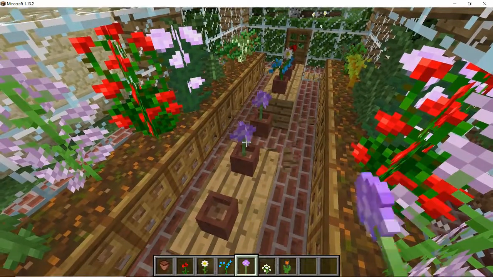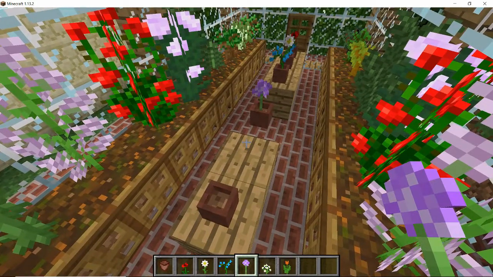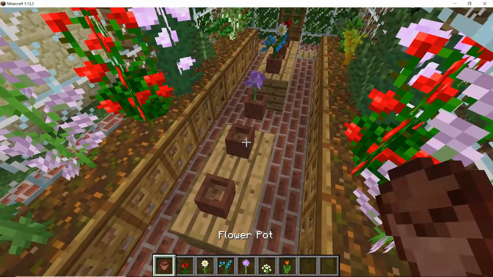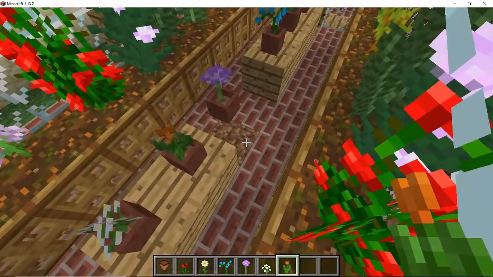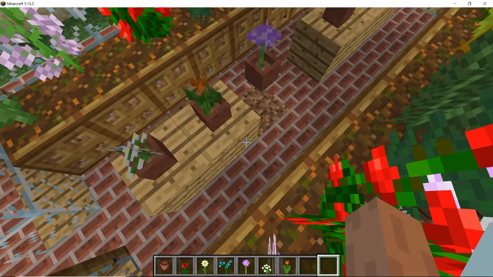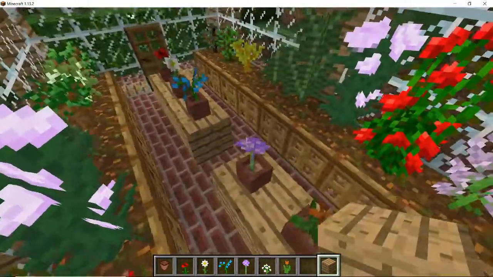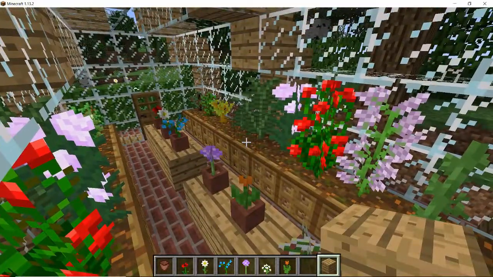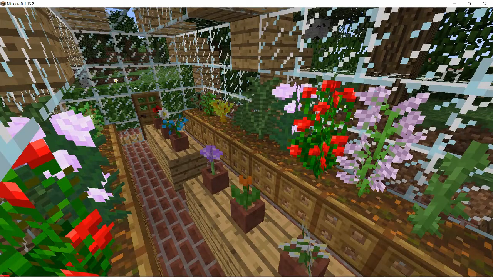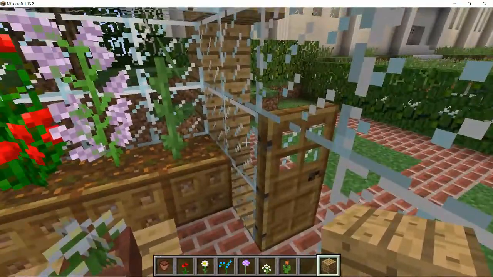And 4. Oh, no! That was silly. Now I've gone and lost one of my pots. We'll have to put that back to block that. That's it. There we go. So there we have the interior of our greenhouse, like that. And I'm rather proud of it, if I say so myself, which I do.